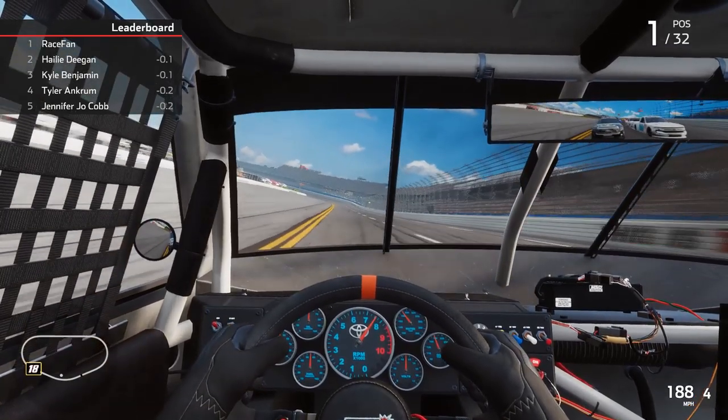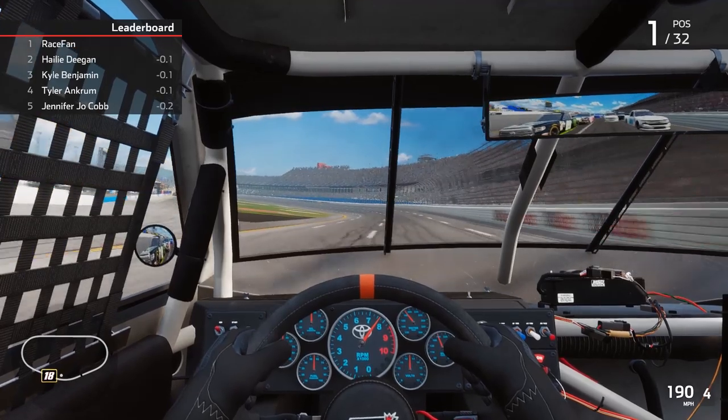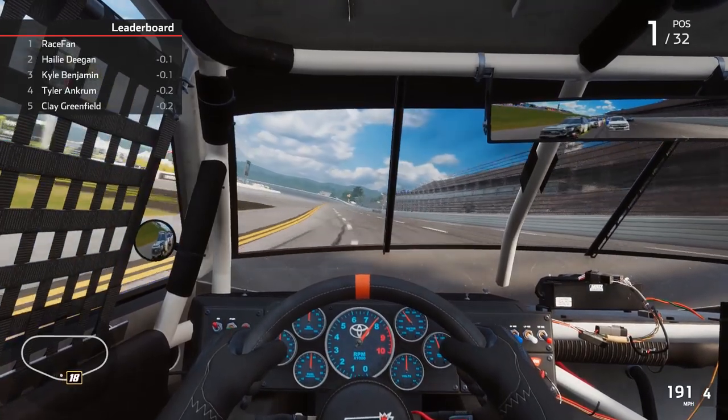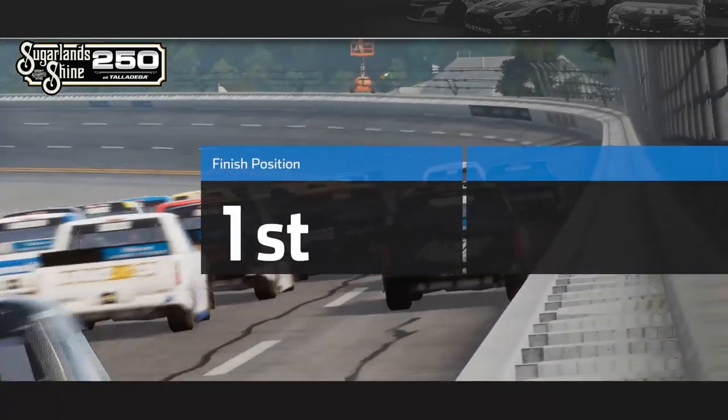I did not want them to get a huge run on me. I'm blocking all the way down. Watch the 19. She's trying something there at the end as well. I think we'll be able to hold them off here, and we're going to win at Talladega. Fantastic job there. Great win.